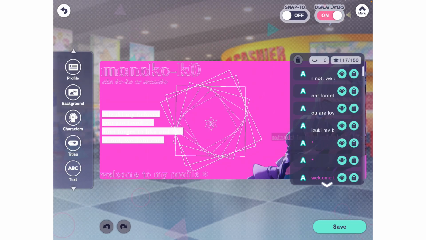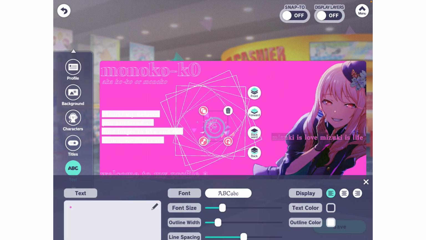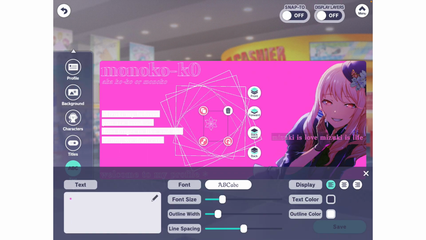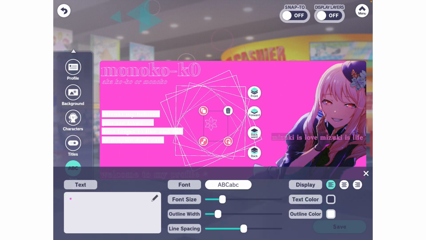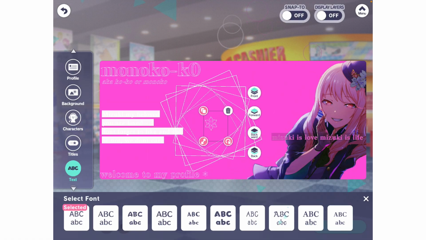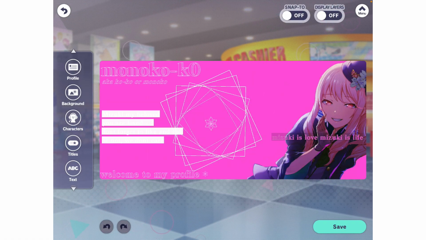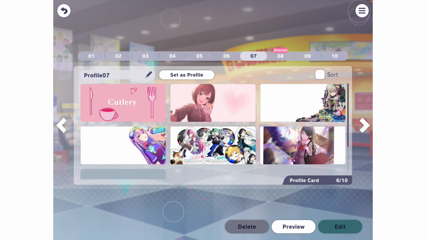This little symbol over here, if you're curious, is just a little asterisk. That's all it is. All you do is make it this font. Oh, look at that. See? Normal font, it's like a normal asterisk. Fancy font makes it look like that. And I use that a lot because I think it looks really cool.